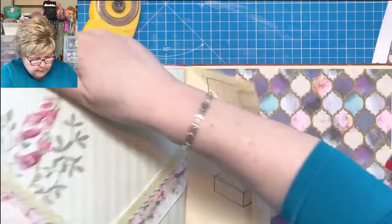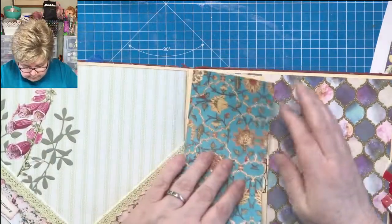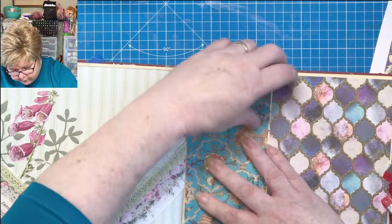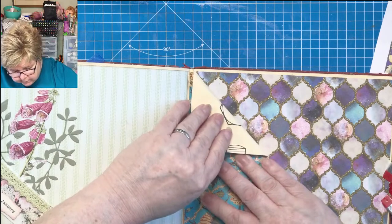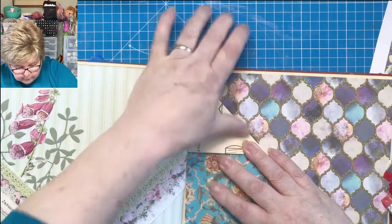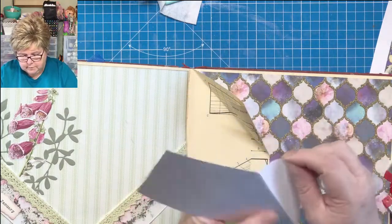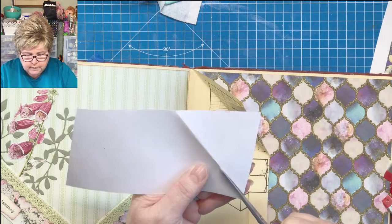Right, so hopefully, oh, Mr. Green, you're on the kilter. Hopefully that will fit there quite nicely. Yes, it does. Amazing, marvellous. So I'm just going to follow that line if I can, the score line that I scored in here before, which was there I think, and fold that over so my paper gets scored too. And I can just cut that off. It's not the world's best score line, but nobody's going to see it up in there. So I'm just going to cut that side of it.